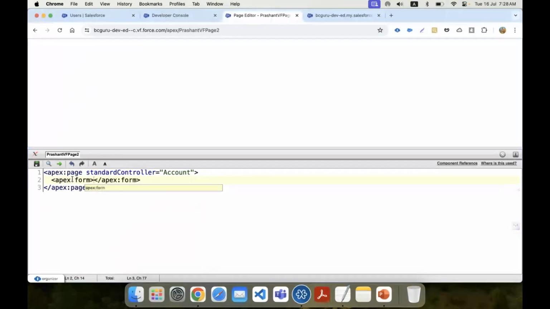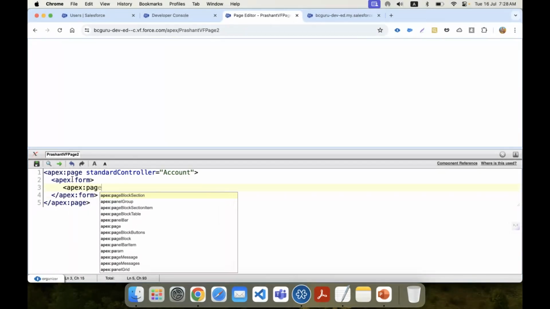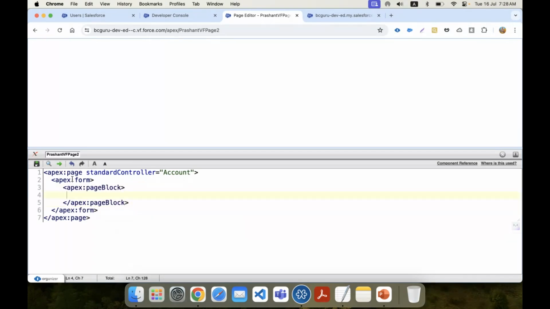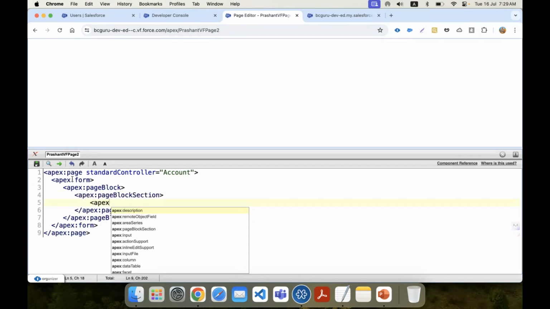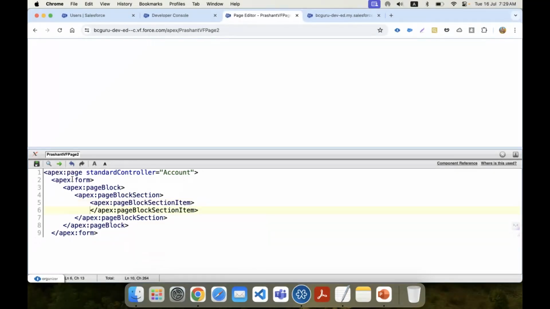Text form. Within that, text is block. Text page block section. Page block section item.